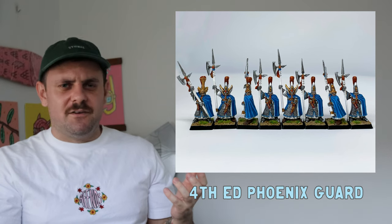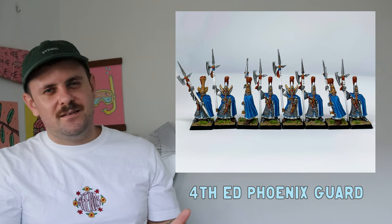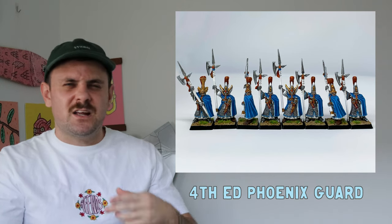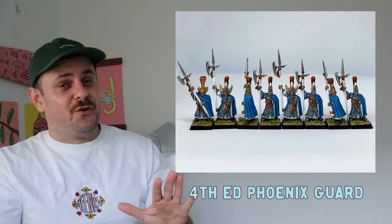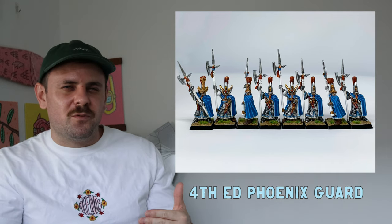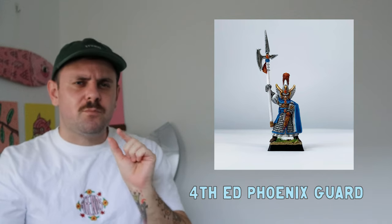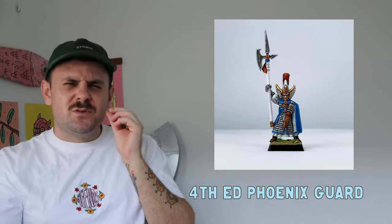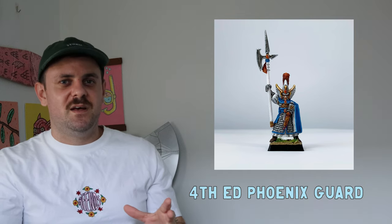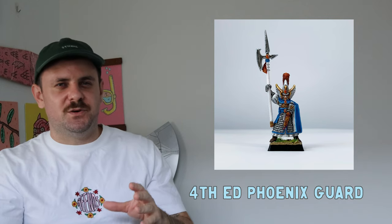Next was a batch paint — I hate batch painting but I keep doing it. These were really old fourth-edition Phoenix Guards, beautiful little all-metal models. Metal models are a little trickier than plastic, but you get used to it. What I learned here was the use of metallic metals and true metallic metal — it's where I started to wrap my head around it. The TMM was rough, but I started to get a feel for it. This was a breakthrough moment: you'll be painting and something just clicks — and you carry that to the next mini.